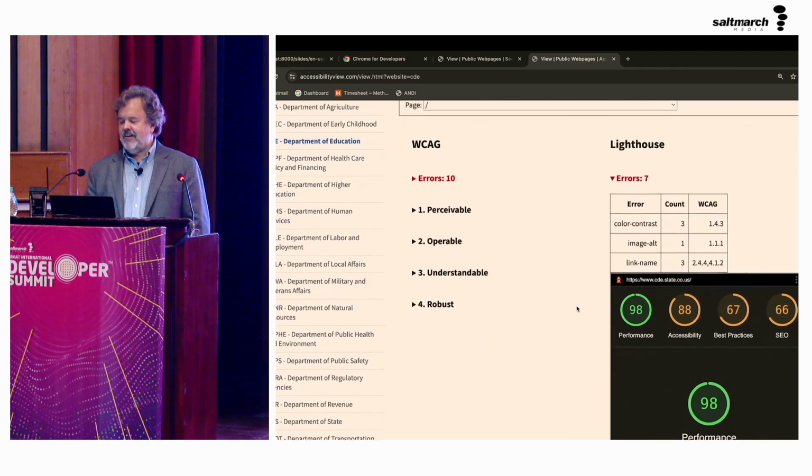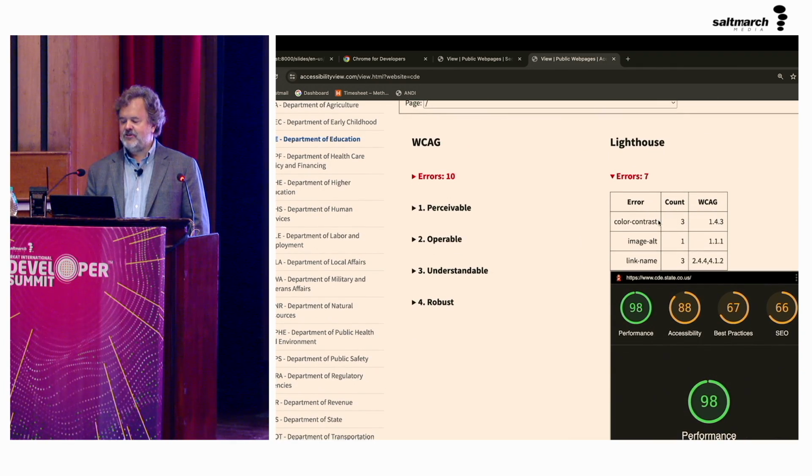Here are the errors they have. Well, what do you know? Color contrast, number 1 error on the web. Alt text, number 2 error on the web. Bad links, definitely in the top 6 errors to fix.